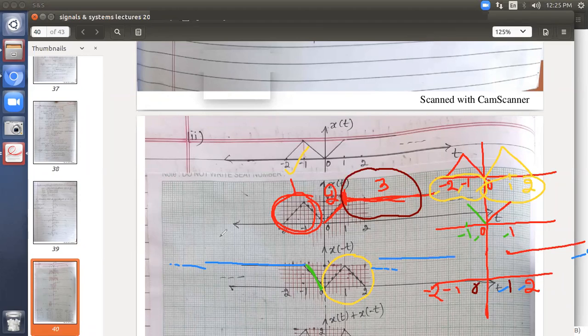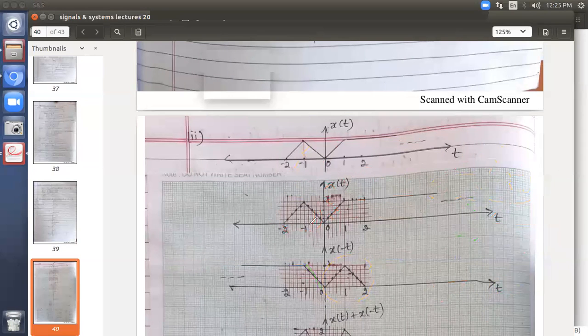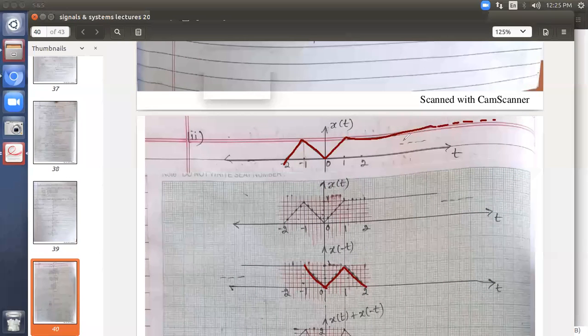I hope you understood how to take the reflection of this signal. What I have done, for simplification, I have divided your original signal into 3 bits. This triangle is one bit, this ramp the second bit, and this constant line the third bit. So one by one, for this triangle, the reflection is in this way. Now for this ramp, the reflection is like this. For this constant, which is extending towards the right side, its reflection will be on the left side. So this is how it looks.